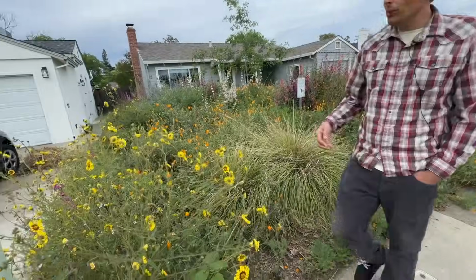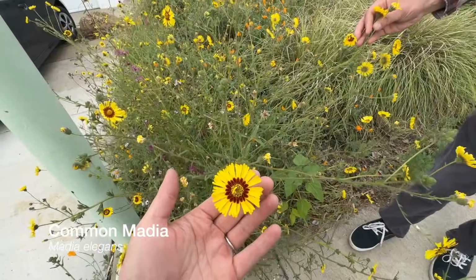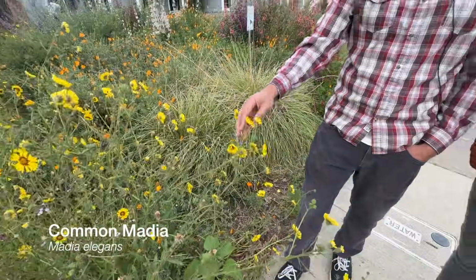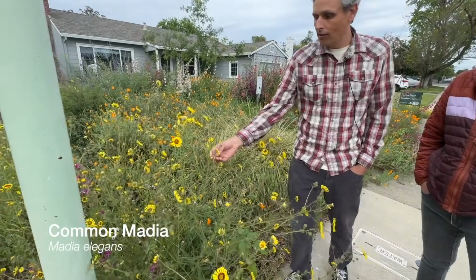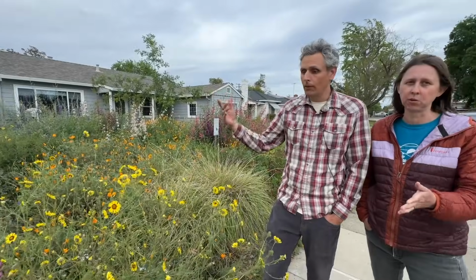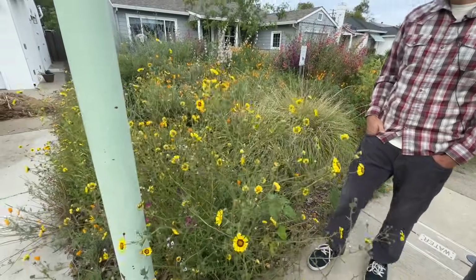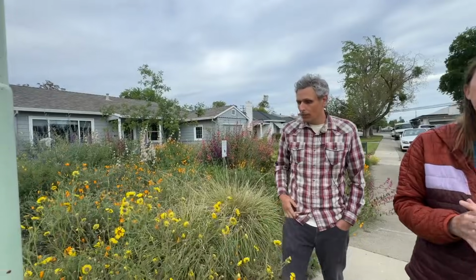Oh yeah. And so we've planted a lot of this plant, which I think they call common madia, Madia elegans. Wow. Which is just gorgeous, and this will be beautiful. We've had individuals of this species that have bloomed for four to 6 months. It's an annual, but it starts now and keeps on going, and we're just like, wow. We had one in the front yard that bloomed from this time last year, and we probably didn't pull it out till December. It didn't look so great in December, but it was still throwing flowers.